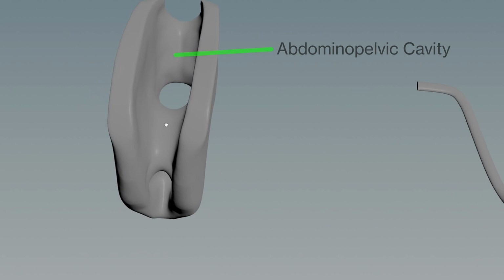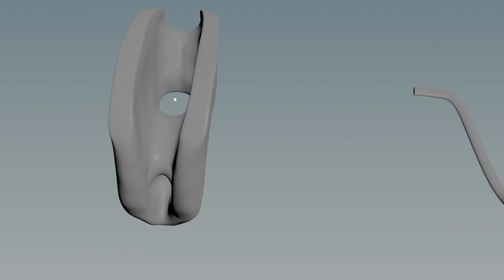And it continues forward all the way to here. This interruption is once again where that yolk sac is connecting to our digestive system. That will also close off, producing a single abdominopelvic cavity.